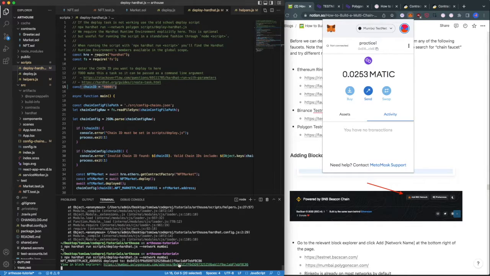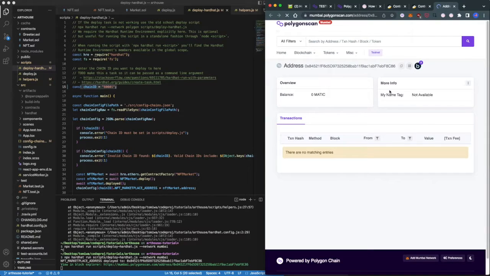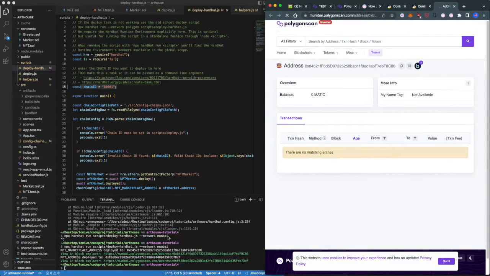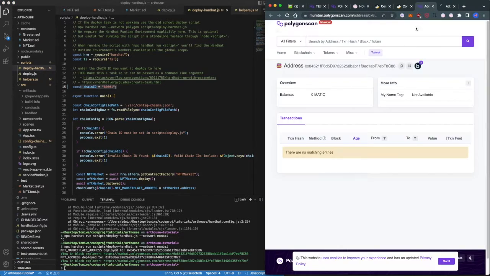There you have it. So now we can see our new blockchain in the Mumbai Block Explorer. There you have it. See, and then we can also see the NFT art. Remember, if I refresh the page, it should start showing the contract soon. So it might take a bit of time.